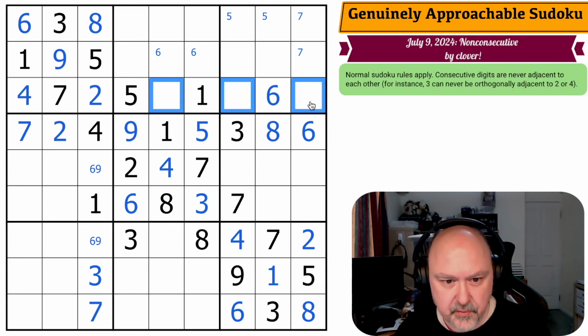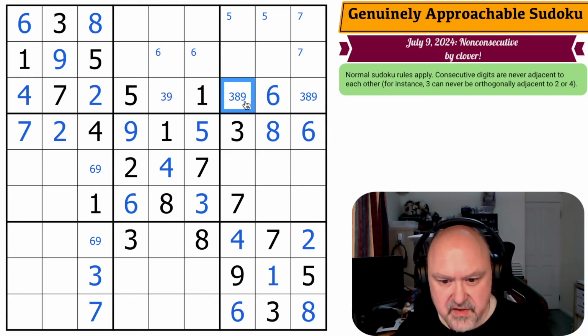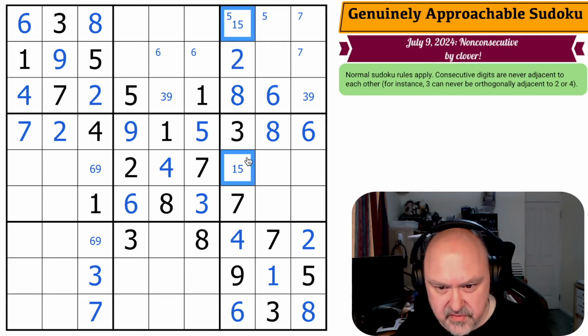But this is now a triple. 3, 8, 9. Now, there's no 8 there. There's no 3 or 9 there. That's the 8, which does that one. Not sure. But this is now a triple. 1, 2, 3, 4, 5, 6, 7, 8, 9. So these are 1, 2, 5. The 1, 5 makes that the 2, and I can take 2 out of those.